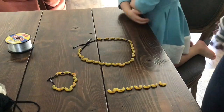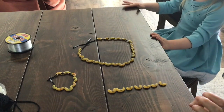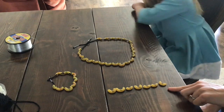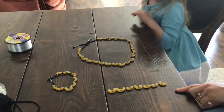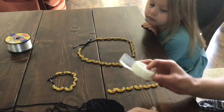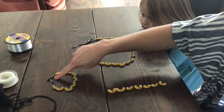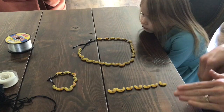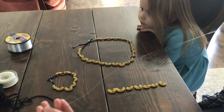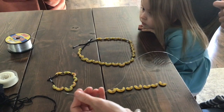We're going to show you how to make a noodle bracelet with the word 'because.' First, you're going to want to write the letters on your noodles and then spell it out on the table. Then you'll need some type of string. We used yarn for the other ones — if you use yarn you'll need to tape up the ends so it's easier to fit through the noodle. For this word we're going to use a thinner string — fishing wire. The smoother or smaller your string is, the easier it will be to string everything together.